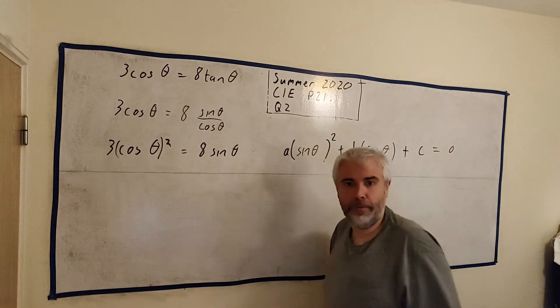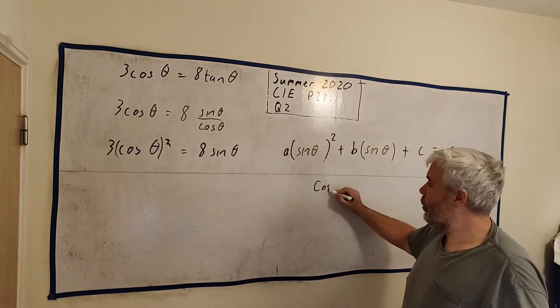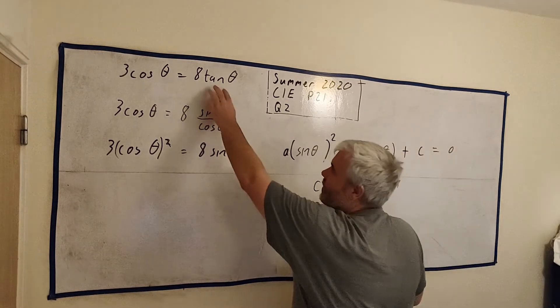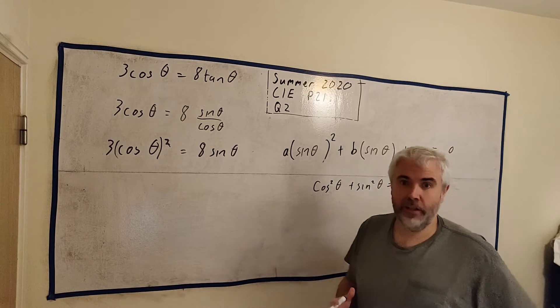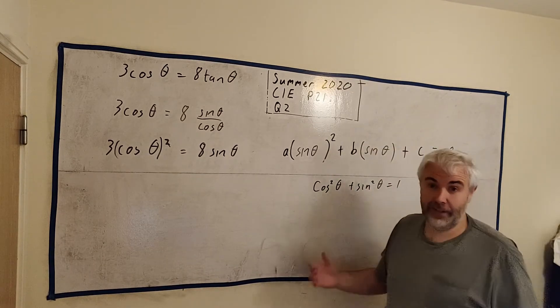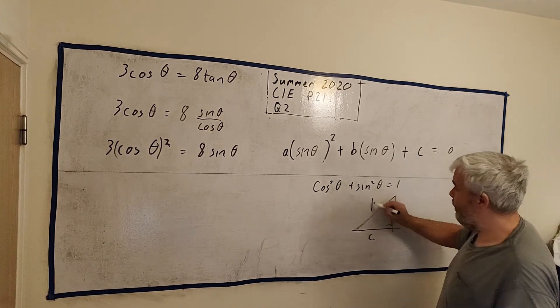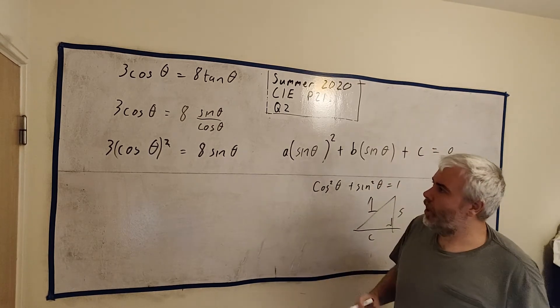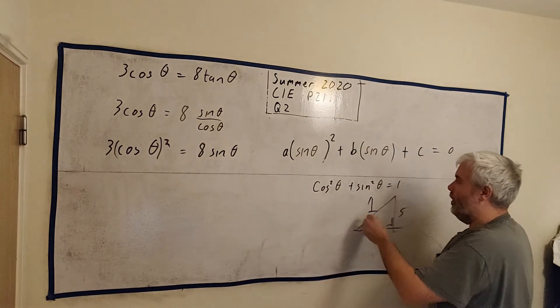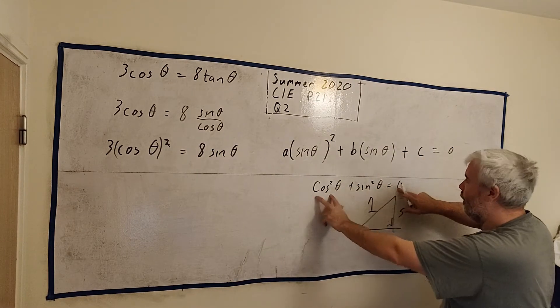Now, the reason I know this is going to help is because another really famous thing in maths is cosine squared theta plus sine squared theta is equal to 1. That's a very famous one and I need you to remember that. Just like tangent is equal to this. We'll give it to you in your formula tables probably. But still, you need to remember it. At this level of maths, we're going to use it so much. It all comes from a triangle. It all comes from this being sine, that being cosine, and that being 1.